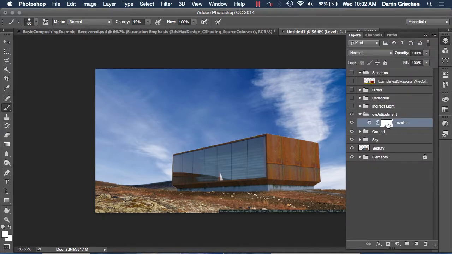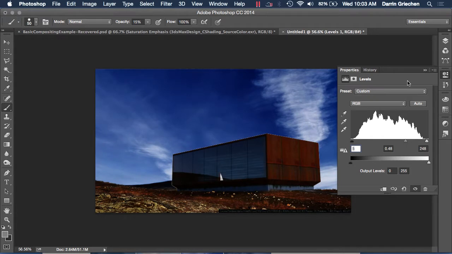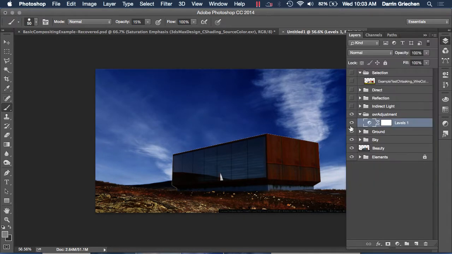And you'll notice here that it has a layer mask, but it's all white. So that means that it's applying that to everything. And I'm going to make this a little bit more exaggerated so that we could see what I'm talking about. So we can see that big difference here. Now, if I start to paint in this layer mask, for instance, with black, let's turn up the opacity. I can have that layer mask adjustment layer only apply to certain elements.